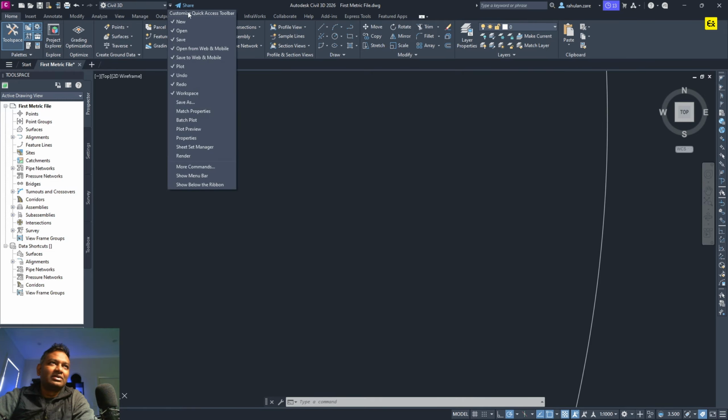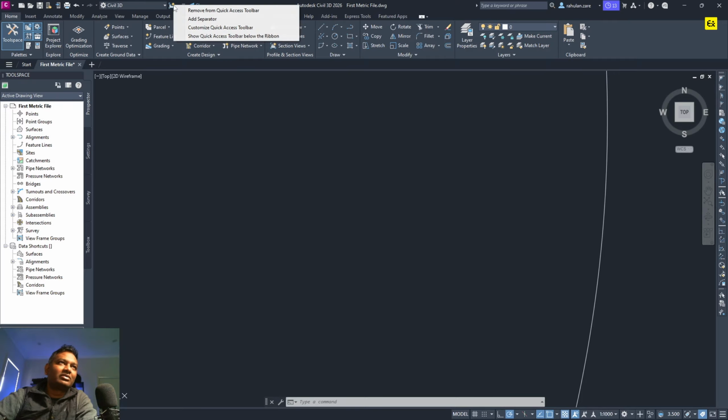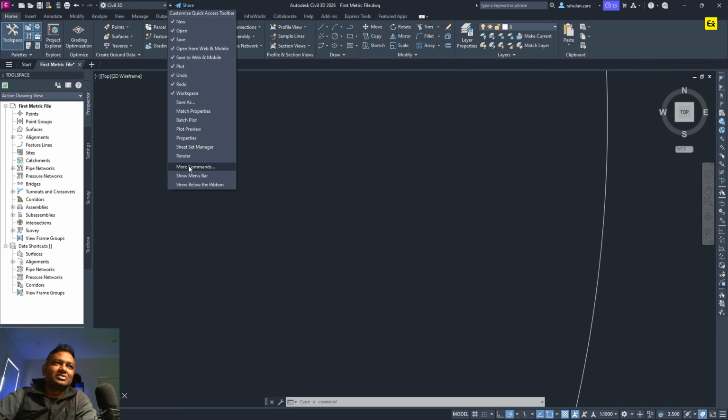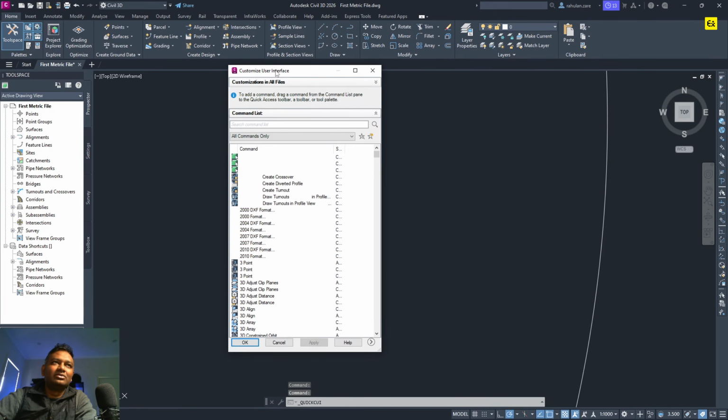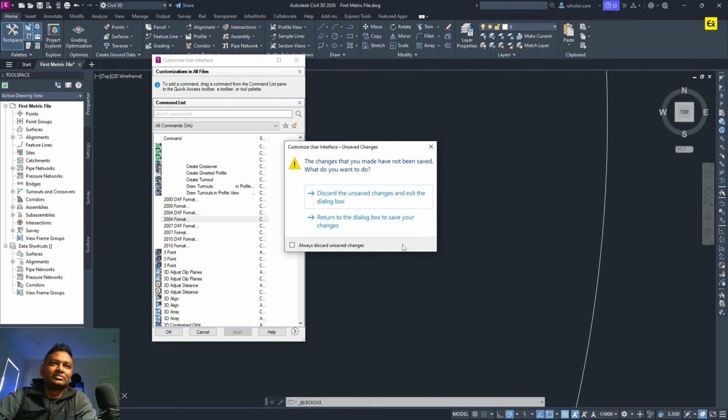If you go there, let's say you want to add tools in here, we already saw how to do it. Right click on a tool and then click on add to quick access toolbar. That's what comes up here. And if you want to remove it, right click and then click on remove. Click on the drop down, and then it shows more commands, which will take you into the customized user interface, and then you can pick any of the commands, and that will add up here to the profile quick access toolbar.